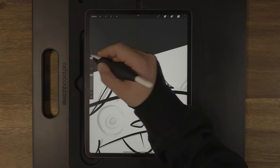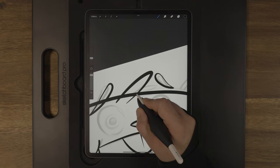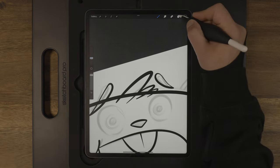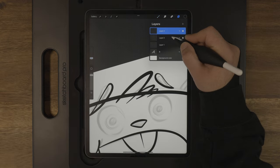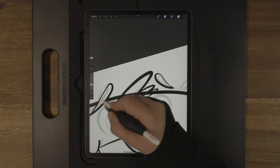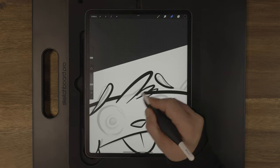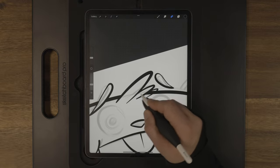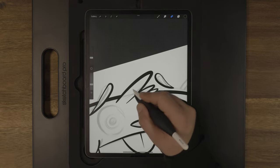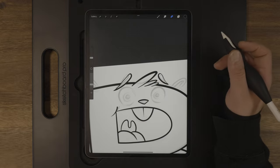And I'm gonna move to that bigger size now for the hair here. So we bring those around. And then we can go back in now to the layers menu in layer 3 and use the eraser for erasing those overlaps. You'll see using those two different layers like that really makes it easy to match up your strokes and be able to erase like this without having the painstaking process of trying not to hit those lines we already did.